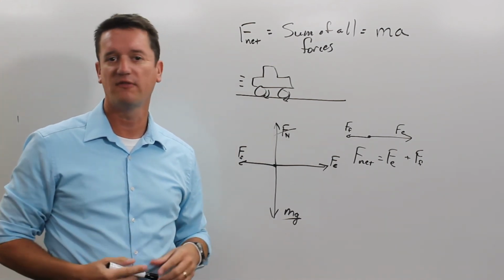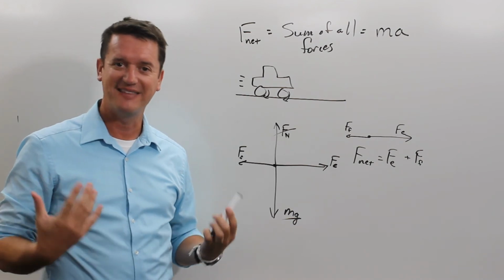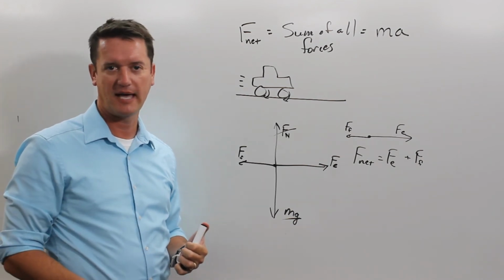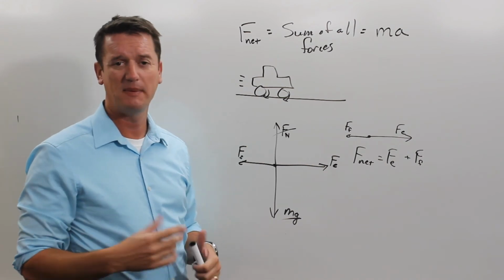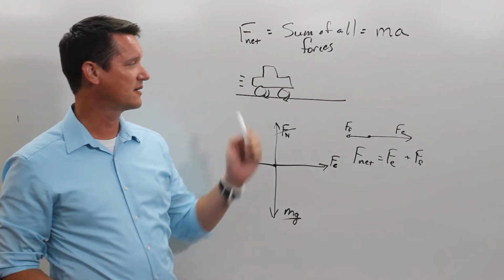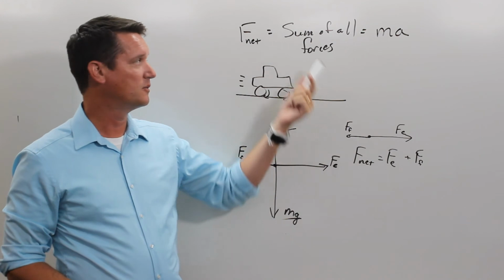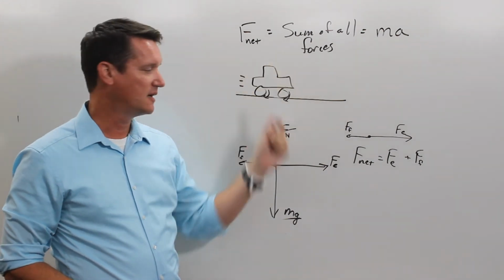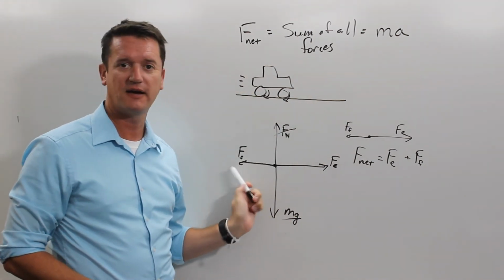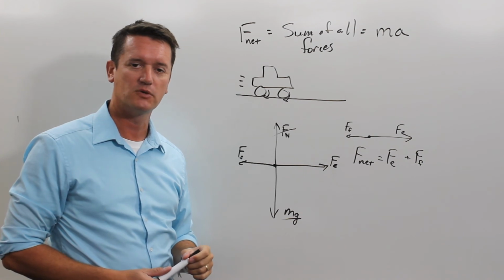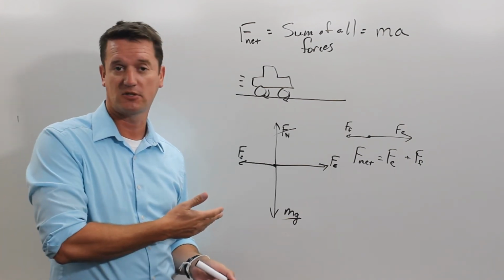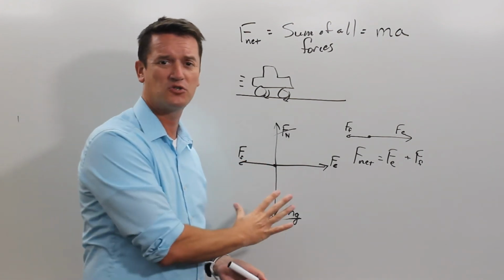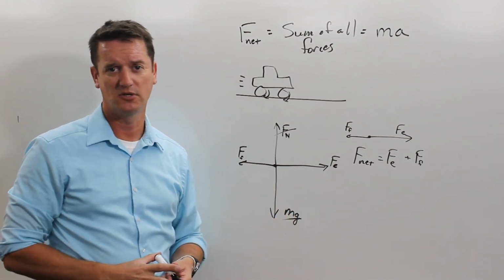This is how we're going to solve a lot of these problems. We're going to find the net force, and then we're going to figure out what happens in the situation. Or, of course, you can do it backwards. Maybe I'll give you information about the situation, like the acceleration of the car, which you can then use to find the net force. If you also know the engine force, then you can find how much friction is opposing this car. So there's lots of ways we can use free body diagrams to solve problems. They're going to be an integral part of what we continue to do.